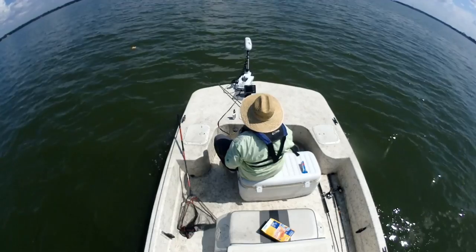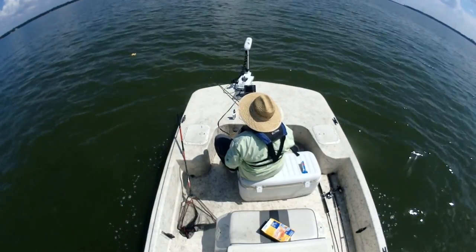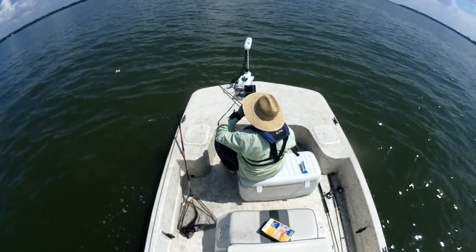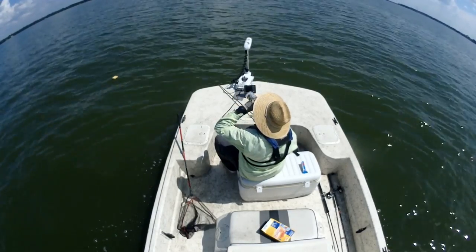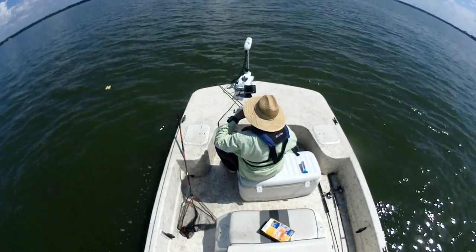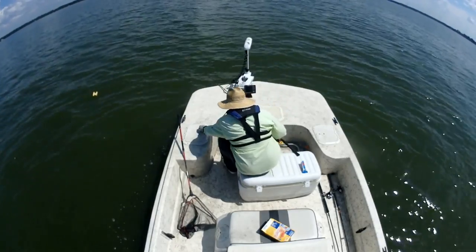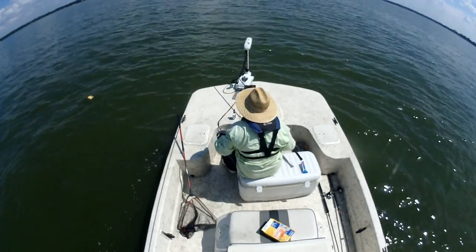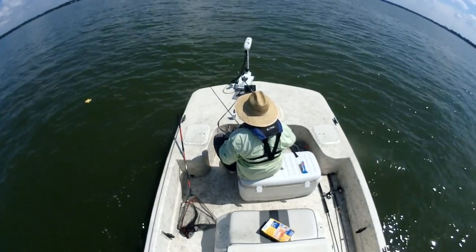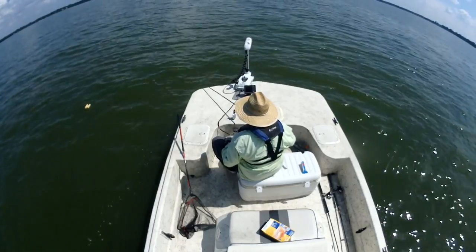And that's another topic that I'll cover later on: visible stuff versus stuff that you have to use your fish finder to find. The visible stuff gets pounded by everybody and their brother-in-law, and I almost never fish structure that I can see. I don't do bridges. I don't do standing timber.